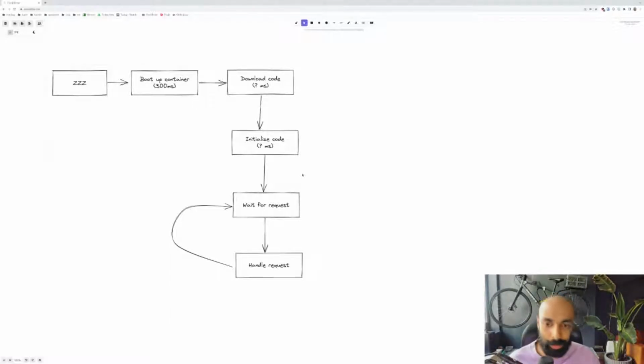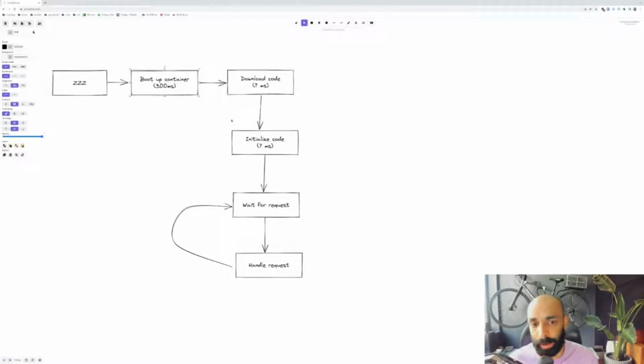The next thing people think is, oh, if I just need it warmed up, let me just have something pinging this function and keeping one of these containers up. Let's say I ping it every 14 minutes so it never shuts down. Then there's always going to be something available for handling requests. That's true, but remember, you can really only keep one container up at a time. This container only handles one request at a time. It's going to wait for a request, handle it, and then start over. If another request comes in while it's handling a request, it needs to spin up another instance of your function to handle it. So function warmers don't really do anything.